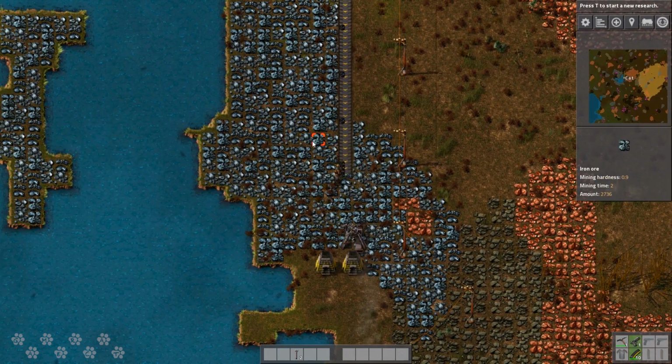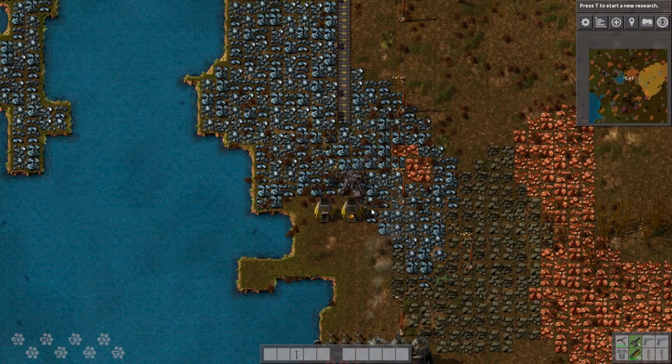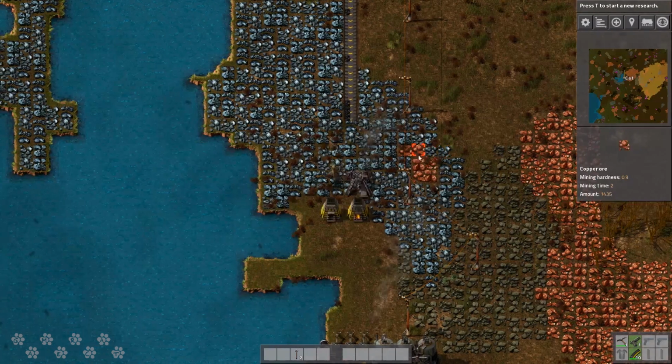As you can see, we are finally starting to get some coal down here. Grab a couple, toss them in the thingy. We will automate that here momentarily, but I wanted to get that going.